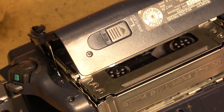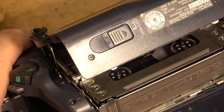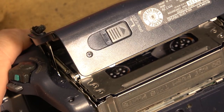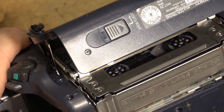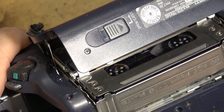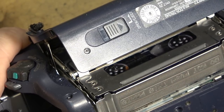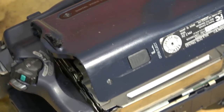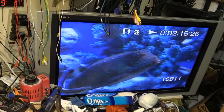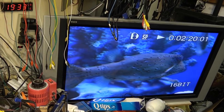You might want to take a look at this. It was at the Vancouver Public Aquarium. The aquarium is now closed. It closed last year during COVID. And it's closed indefinitely, so people can't get down there to see those fish. Apparently there's a skeleton staff there just to feed them and tend to them. But yeah, they're not letting the public in anymore. And who knows when we're going to get back there. But if you guys want to see this tape, I can certainly make it available for you.